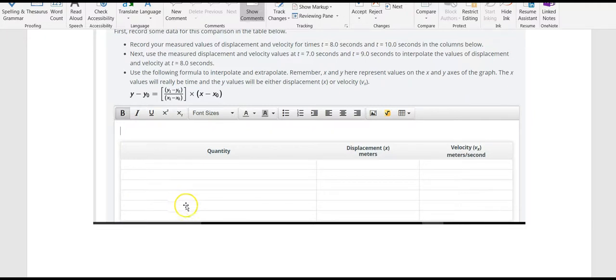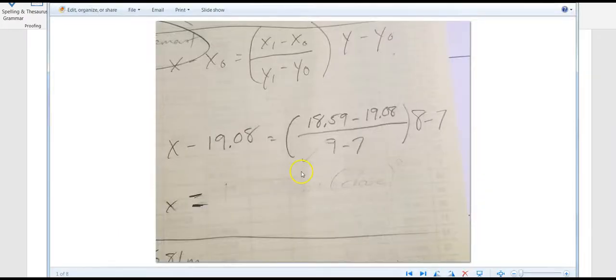So right here, this fifth row, you want the interpolation at 8 seconds. So the calculation to find displacement in meters there is going to be, let me show you a picture. So there's my work I did. So you just copy my work. That's okay. It's pretty hard calculation, so I just set it up for you. So you want to set x, which is what we're looking for, how much displacement you're going to have. This is for a linear. Try to prove if this relationship is linear for displacement or not.